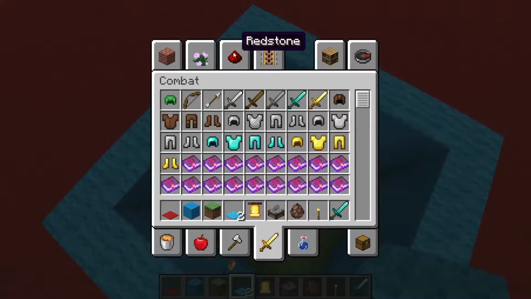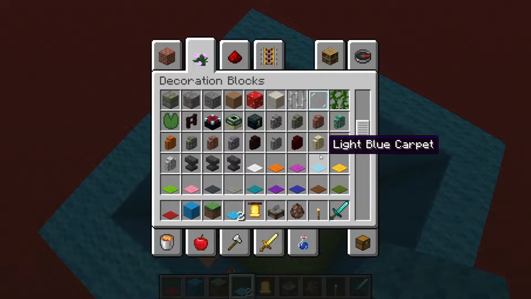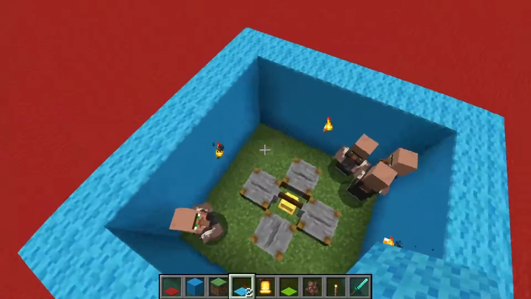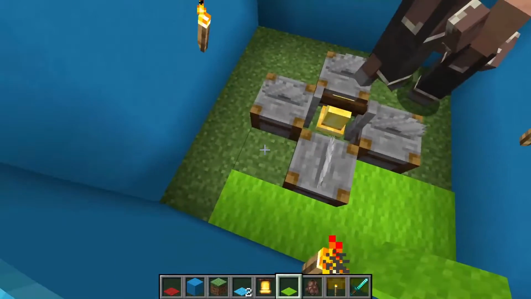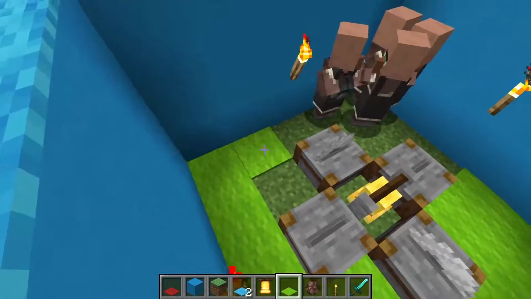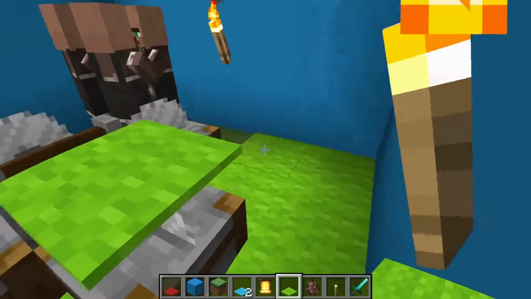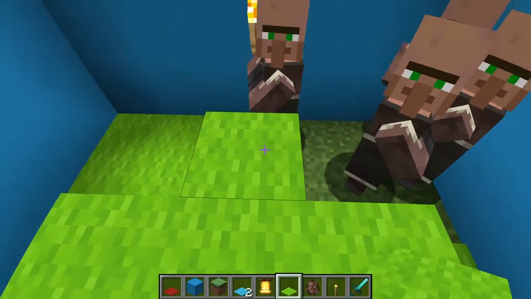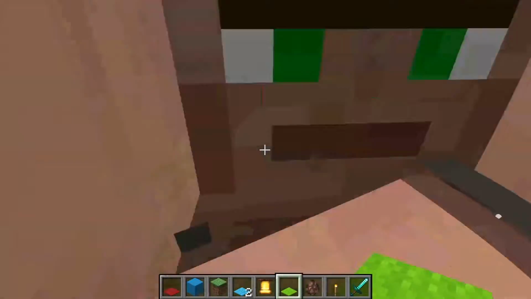But let's see what happens if we clear out the spawning zone inside of the village. That way, if we remove all spawning space from within the village, and there's no space for them to spawn, what's going to happen? I can actually get some space.